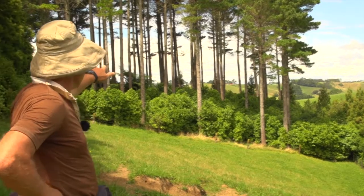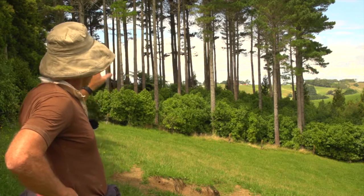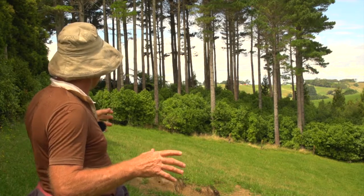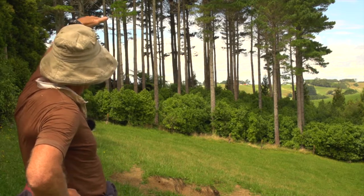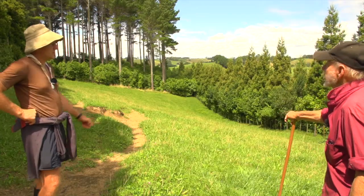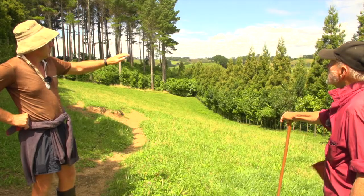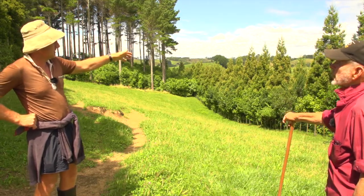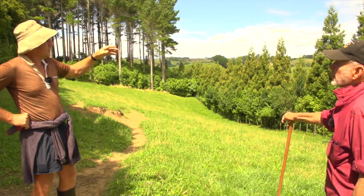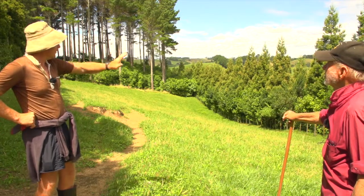These pine trees here - there weren't many of them, there's only about 60 of those pines - so I pruned them very high, some of them are up to 12 metres in height, some are even a bit more than that. The theory is that there are few of them and they've got good space so they'll grow reasonably fast anyway, and if you slow them down they will get good clear wood at the bottom, and slower timber is denser timber. One of the reasons we've planted these trees here is that it serves two purposes: one is that you get timber out of them - with the pines we've already had a crop of pines out of these which we got $42,000 a hectare net. The other reason of course is that on the steeper country, if you don't put it in trees there is the possibility that it will slip.